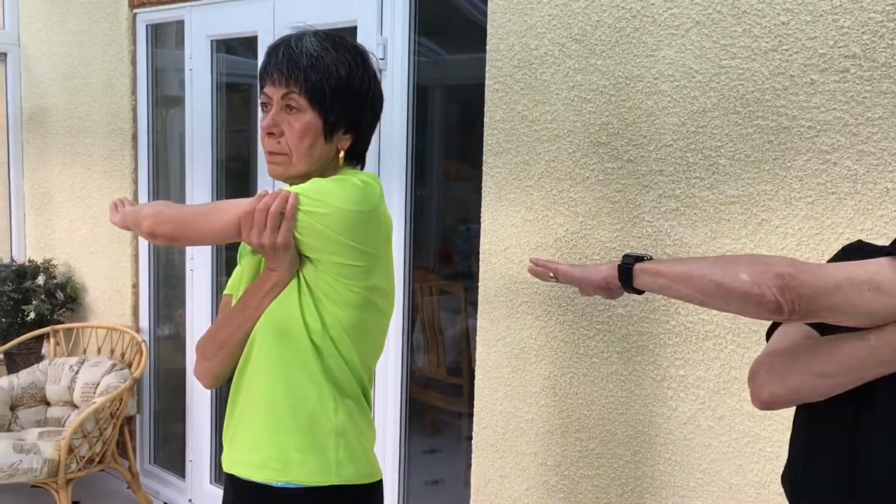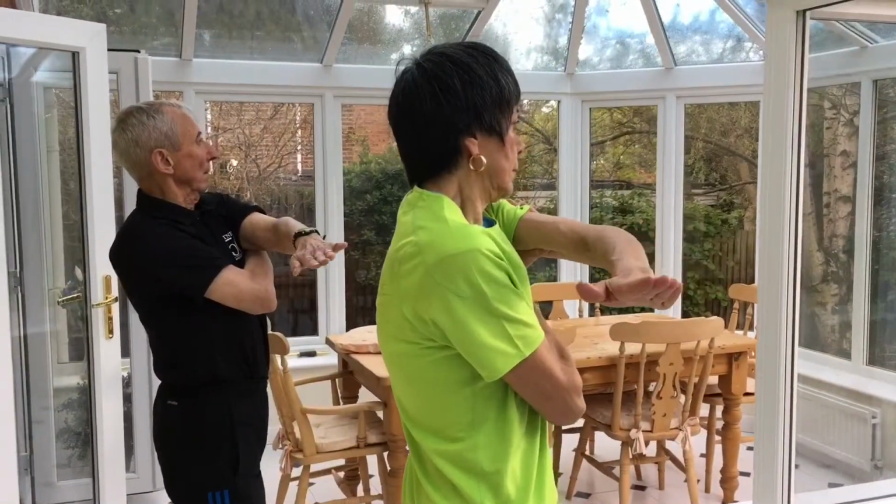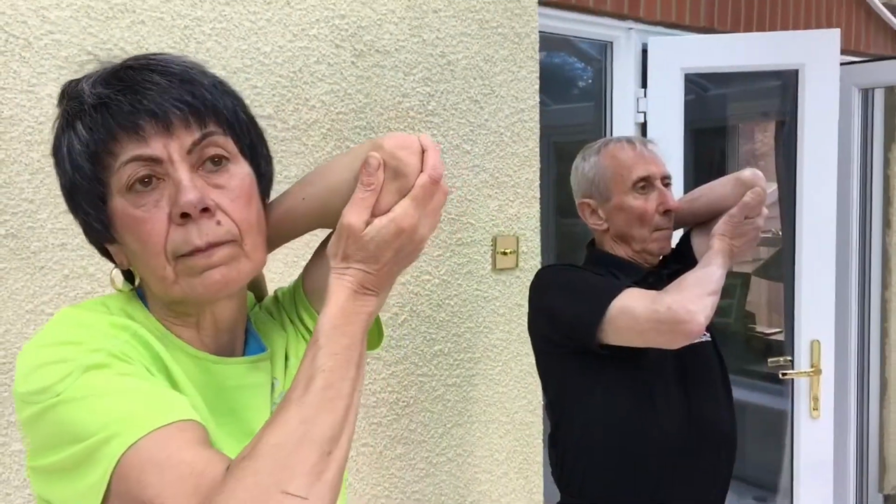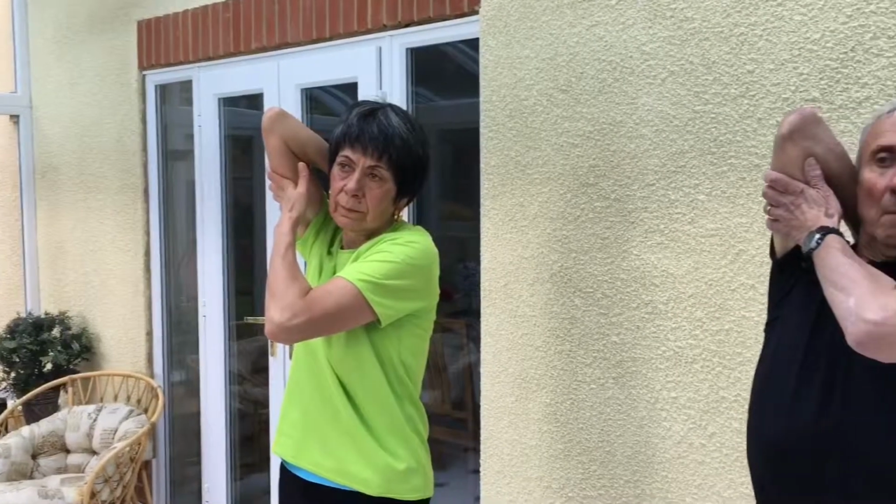Now a few final upper body stretches. This one is for the upper back. Again, you do it on each side, 20 seconds on each side. This time, with a slight change from the last one. This one, by putting the arm over the neck and fingers walking down the vertebrae, you're stretching out the triceps.